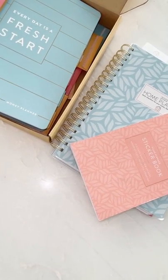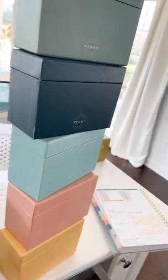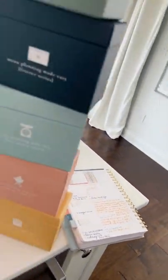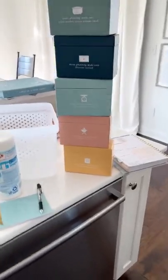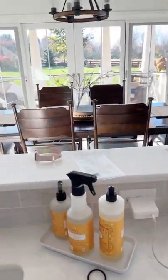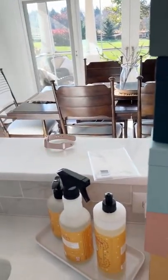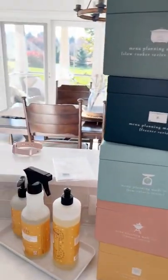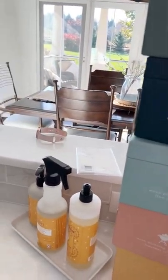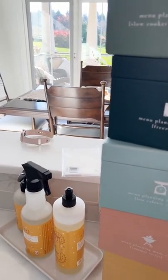Even if you don't buy a thing from Passionate Penny Pincher, hop over to the shop site — it looks so beautiful, grown-up, and professional, and I can't believe we ended up doing that. I would get those two planners, plus the menu planning boxes — everything's on sale, buy all your gifts, get it all done. Let me just lay it all out so you can see everything together — these really are beautiful.